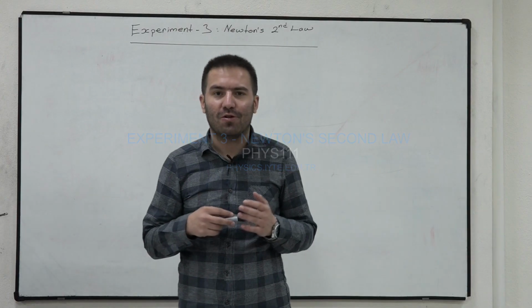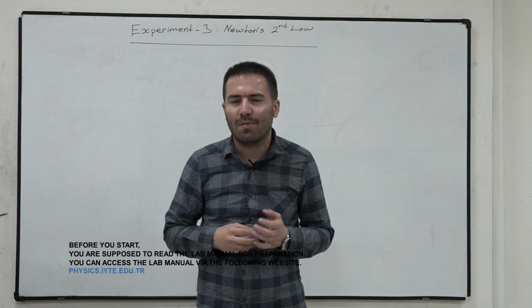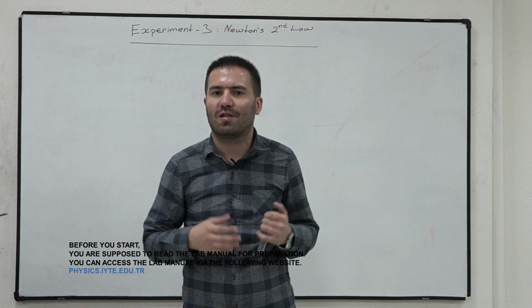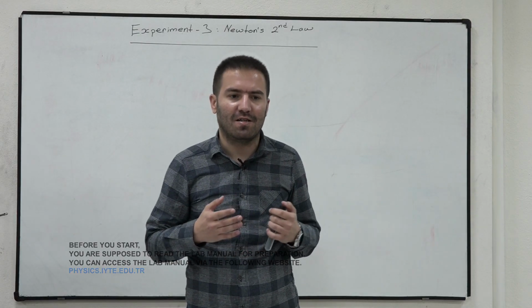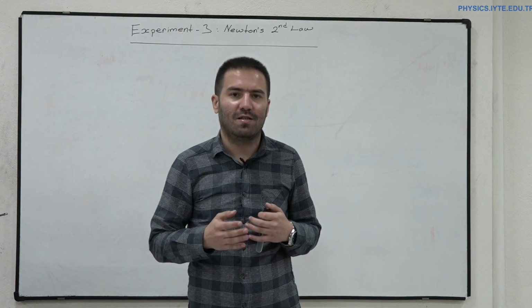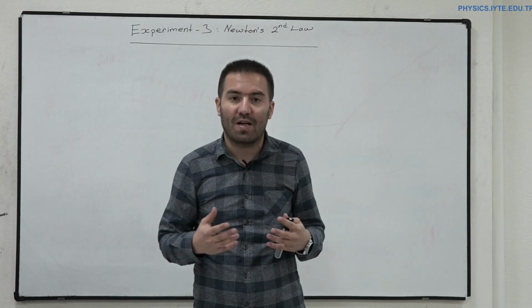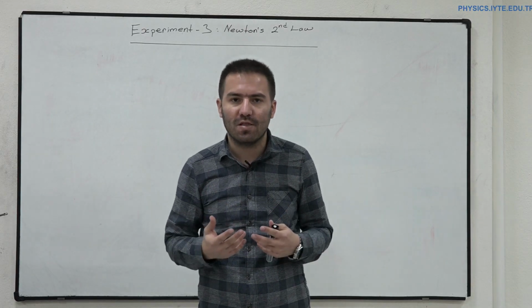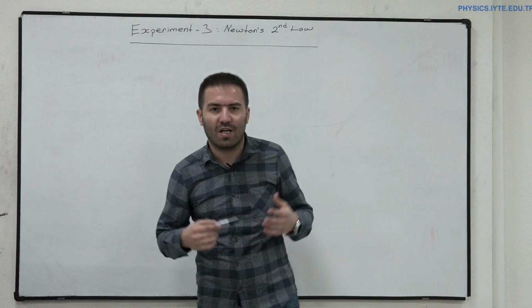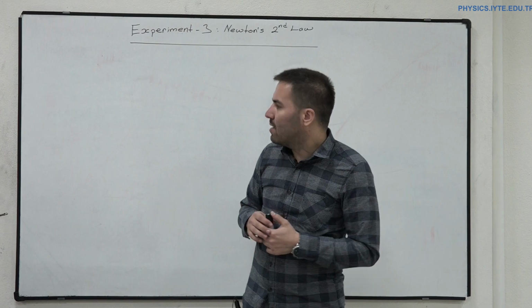Welcome everyone to the third experiment in general physics, which is Newton's second law. Up to now, we have mostly dealt with kinematics, which is a way to explain how the motion happens. But after this point, we need to explain the dynamics. That's why we need to explain why the motion happens. And in order to do that, we are going to need to have a deep understanding of Newton's laws.